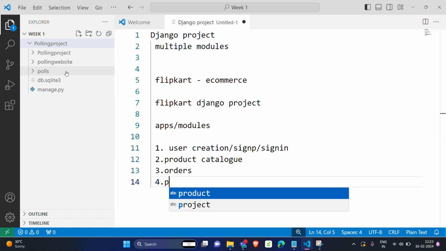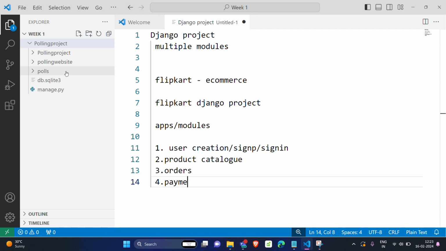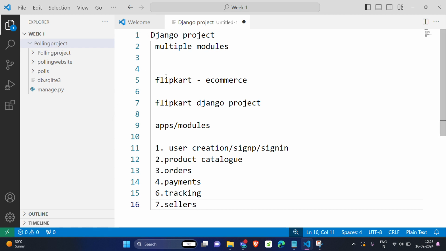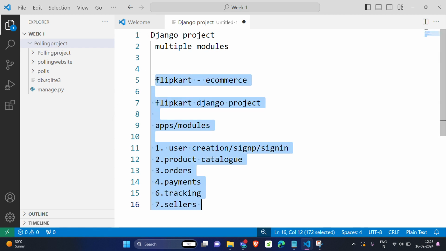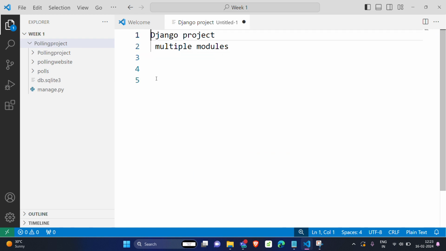Another module, I'll say payments. And another module, I will say tracking. Similarly, I will say one other module for sellers, right? So each project will have multiple applications or modules. So in the same manner, in our project also, what we are trying to do is we are trying to build one Django project, right?